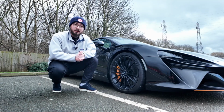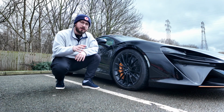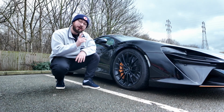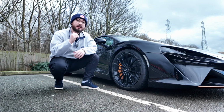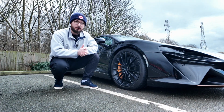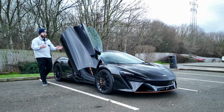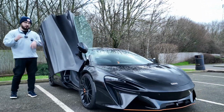Of course, with great power comes great responsibility, and that's why this thing has carbon ceramic brakes, huge brakes as well, 390 millimeters in the front, 380 on the rear. In the front, it's got 235 millimeter tires, and in the rear 295. So a lot of rubber, a lot of brakes. It can stop very quickly. And of course, to be a McLaren, the best part about it is the go-uppy doors. Look at it, it looks like a Batmobile. It's slightly difficult to get in, but we'll talk about that later.